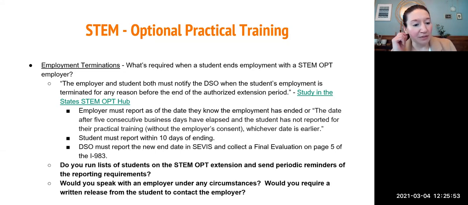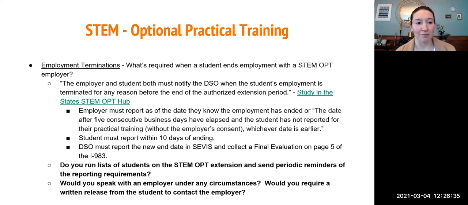When it comes to the employment situation, the employer is obligated to report that they know employment has ended. I tend not to hear very much about this from employers, and I don't really hear back from them with any regularity. Every so often I'll get something, but not very often. And it's hard for me to know why that might be the case. My office requires an employer attestation. When we're processing STEM requests from students, we ask the employer to sign off on an attestation indicating that they understand what their obligations are pursuant to the STEM requirements.